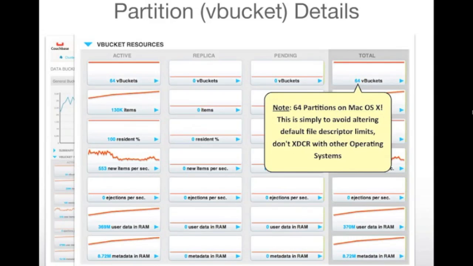So just so you understand, don't try to do XDCR between your Mac and another OS. You can actually manually go around this and change things. You have to learn a little bit more about how to configure a Couchbase server yourself, change your file descriptor limits, and then change the configuration, which is definitely possible to do, but I won't talk about it in this webinar. But if you try to do XDCR with another OS, you might run into problems.